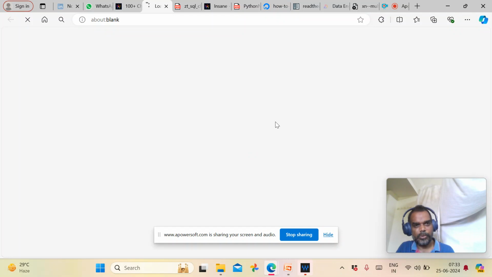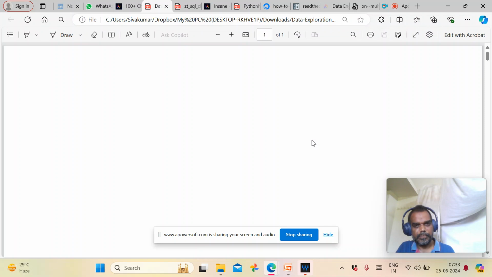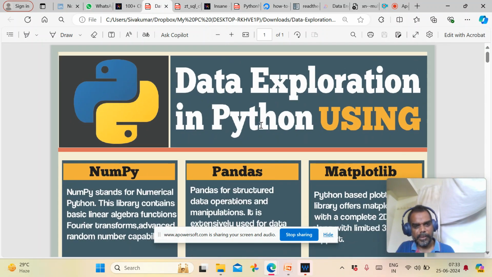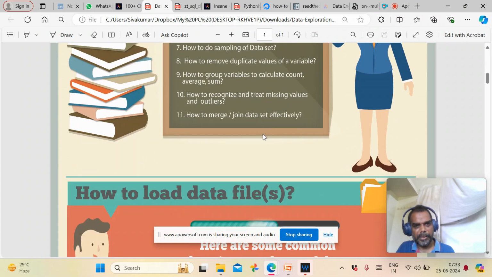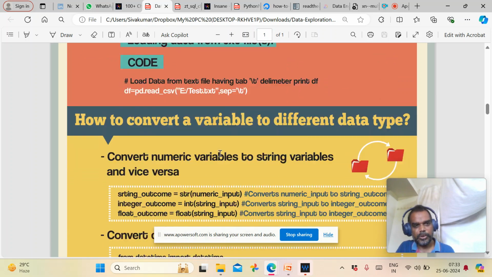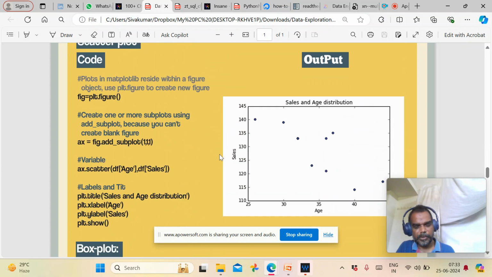Okay, once you download the Python sheet, here is the part. So instead of studying tons and tons of books with a huge number of pages, there is no need. You can do it with Pandas, Matplotlib, NumPy. This is the cheat sheet actually. What you need to do is just copy this and paste it. For that, you can install Jupyter Notebook or Anaconda. That is free to download. You can copy this and paste it, and you can do your exercises with Python. This is pretty good and easy with the cheat sheets.